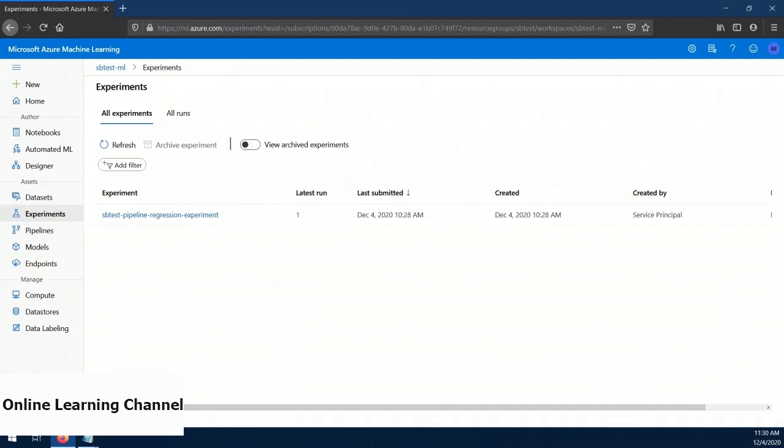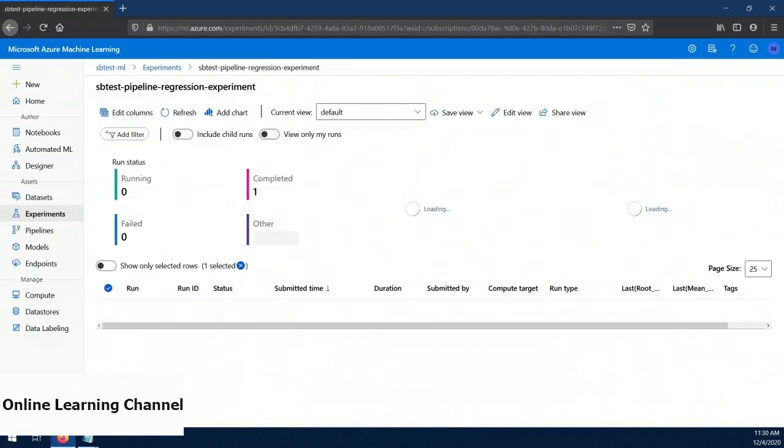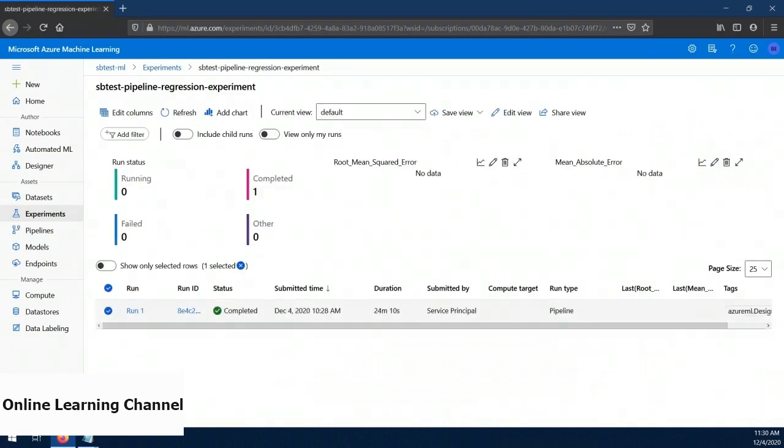Now the experiment screen shows us all of our experiments, and in my case I only have the one experiment. You may have many experiments, so find the experiment you ran and let's go ahead and click on it. Now the experiment details screen shows us a few metrics about our experiment and all the runs that have been executed. In fact, the bottom of the page is a list of all the runs that have been performed against this experiment. Now in my case, I've only run this pipeline once against this experiment, so I only have one run listed here. Regardless, let's go ahead and click on the run.